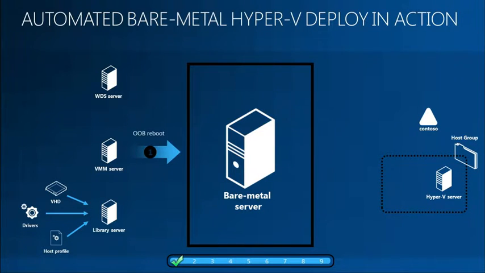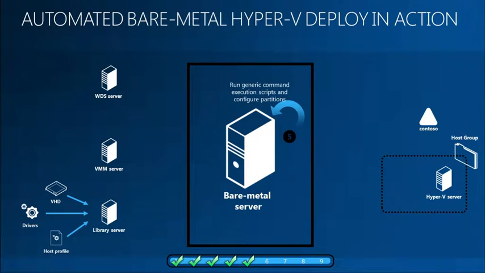The first thing it does after we tell it to reboot is it talks to a WDS server in your farm. And that WDS server then would authorize that MAC address of the machine, and it would then PXE boot that machine, sending down a WinPE image to that machine. So when the machine boots up, it pulls down the WinPE image from VMM, or from the WDS server that was given to it by VMM, and boots up the machine. After the machine's booted, it then runs any type of generic command execution scripts you may have built inside of the WinPE image to do things like format the hard drive or those types of things.